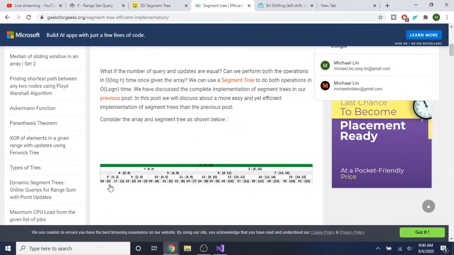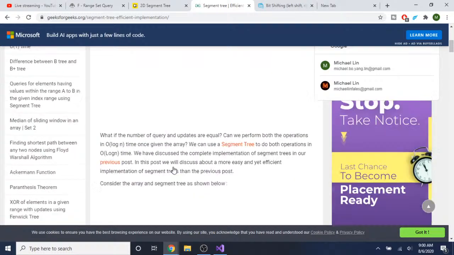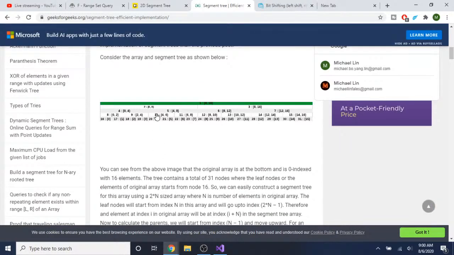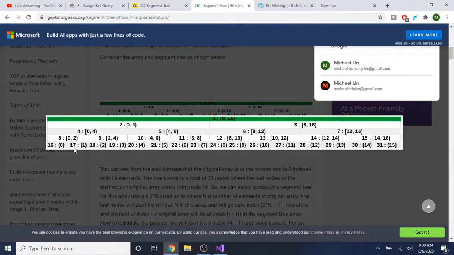For them they have numbers, 16, 17, 18, 19, 20, 21, 22, 23, 24, 25. Oh, 16, 17 is the index. 0, 1, sum is 0, 2.